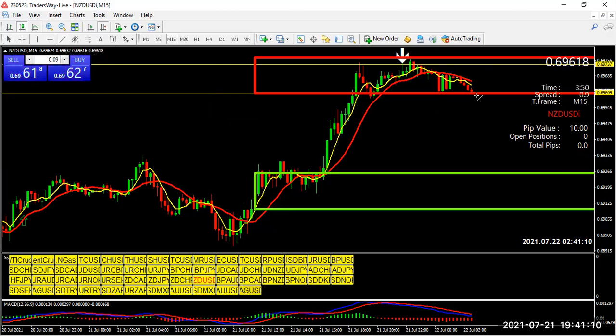So if price breaks my zone right there, my support line right there, and closes below it, then comes back and retests it, guess what we're gonna do? Yeah, we're taking her downtown. So that is the play. That's what I will be looking for. And when price does this, break and close, retest, take the market down. You're trading with the trend. You're trading with the tide and not against the tide. Yeah, take the market down.